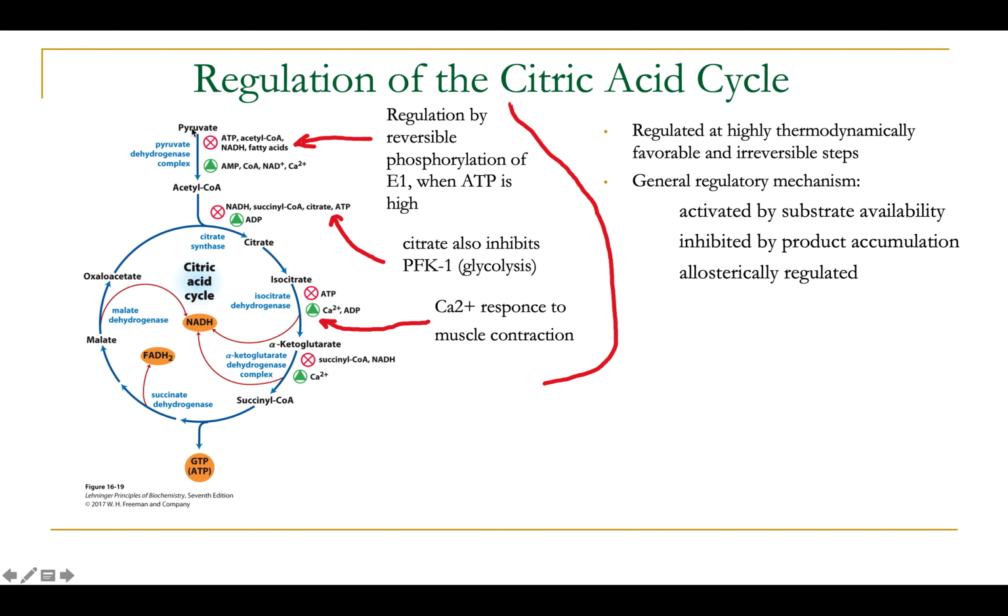So at the end, one could think of the regulatory enzymes that sit on the top of these regulatory steps as the signal integrators that sense a lot of positive and negative signals generated by other parts of the metabolic pathways to adequately regulate the flux through the citric acid cycle.